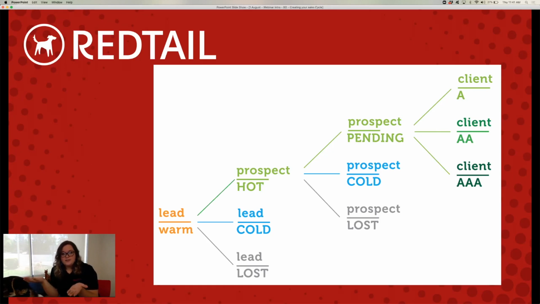A client. And then if I have two phone calls to return, one to a prospect that's hot and one to a prospect that's pending, which one's more important? The prospect that's pending, because they're about to make that change. Or maybe to you, no, instead you're like, no, to me it's the one that's hot because they're about to decide to come over. However you decide to prioritize that is up to you. But the information that gives you the ability to make that decision is here in the status and category.